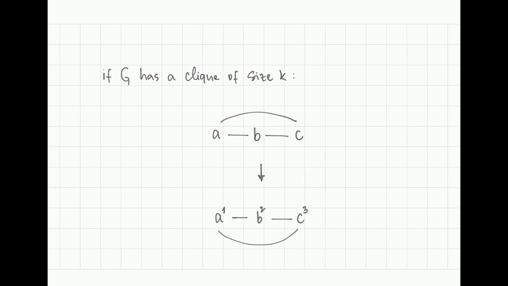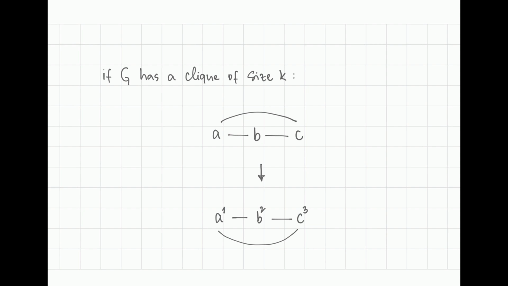So suppose the instance that we started with, which is G, has a clique of size k. Then to find a multicolored clique in the graph that we have constructed, all you do is look for the copies of the vertices involved in the clique. So you could line up the vertices of the clique in whatever order you like. Let's say that you have the vertices A, B, C with k equal to 3 in this example. Then look for the first copy of A, the second copy of B, and the third copy of C. You would have made 3 copies of the vertex set, so you can find these copies.